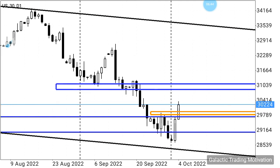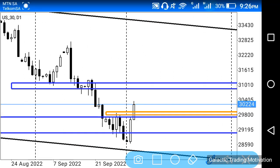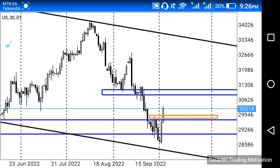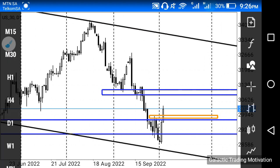At this point I don't see much, although I just want to point out that we also have this candlestick over here. It is a bullish candlestick with a small body and a relatively long upper body, which tells us that the market has to push to this level to grab that liquidity. Anyway, let's proceed, guys. So what else do we see? At this point I don't see much, so what I will do is head down to the H4 chart.